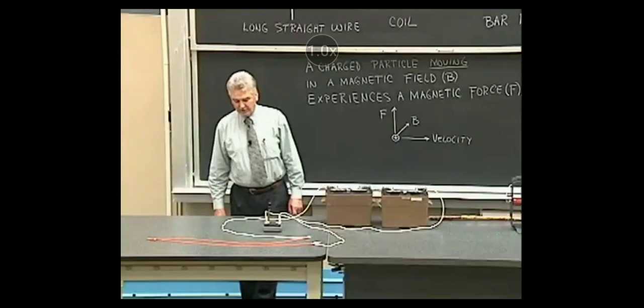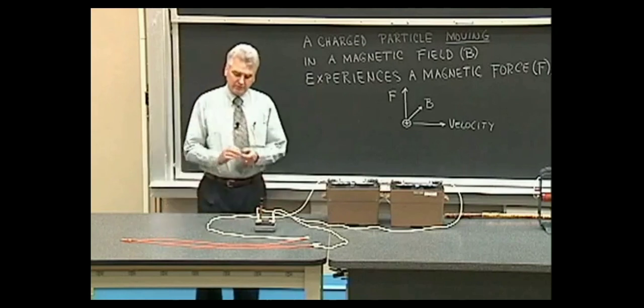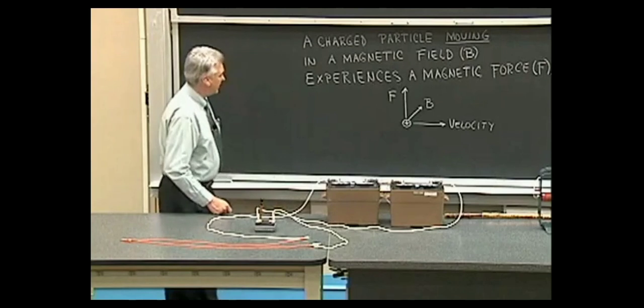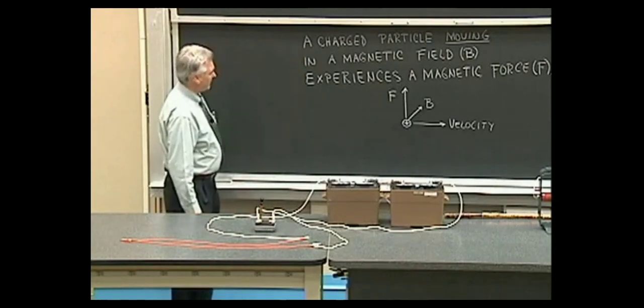They now separate, showing that when the currents are in opposite directions in two parallel wires, there's a force of repulsion between the two wires. We can understand that in terms of the nature of the magnetic force and also the magnetic field.